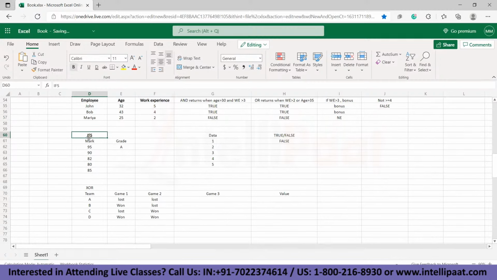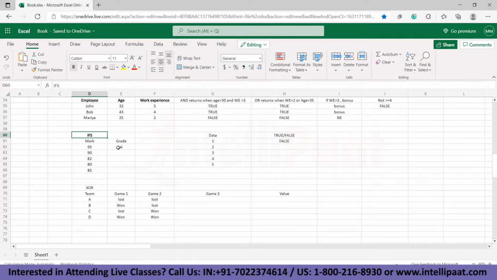Imagine a situation where there are different marks. So there is 95, 90, 82, 80, like that in a class for an exam there are different marks. What I have to do is decide grades for these marks. I have already set in my mind that above 90 is A grade, above 80 is B grade, and above 70 is C grade. Similarly, I have made it.